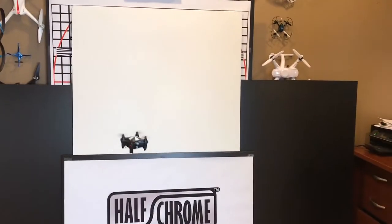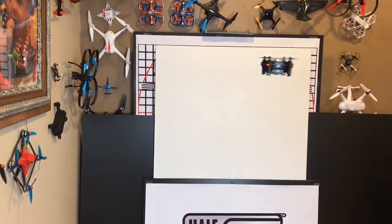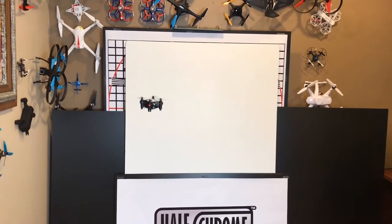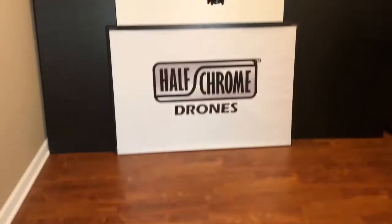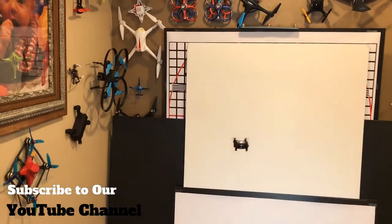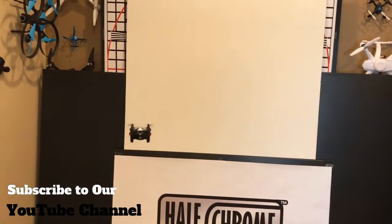That hover stability makes it an ideal drone for a beginner. It is small, which is nice, but it doesn't have a swappable battery, so flight time is about three to four minutes if you're really lucky — not super long. But while you are flying it, it's a lot of fun. It's got FPV, you can take pictures and video, and that fun little dance routine.